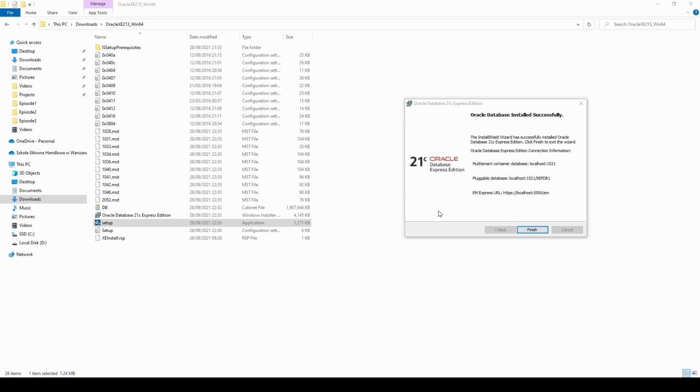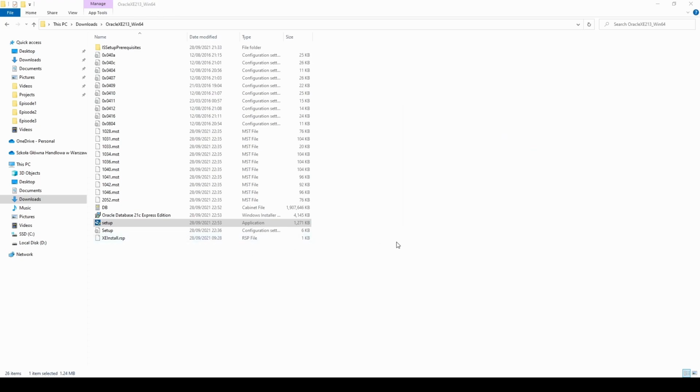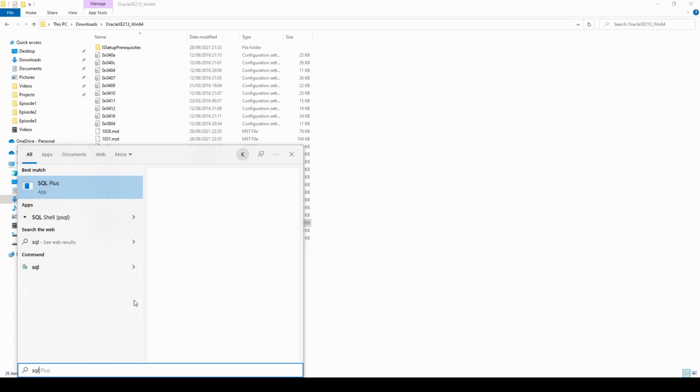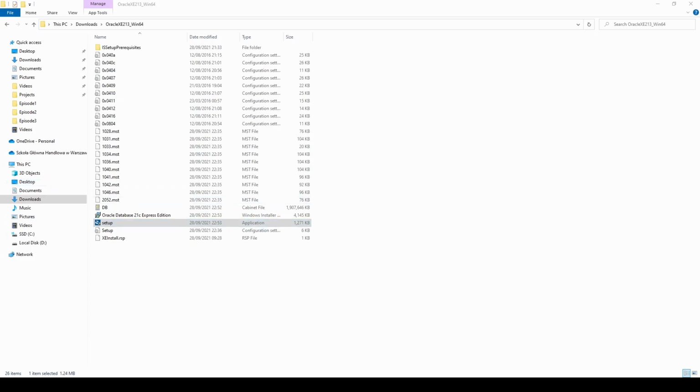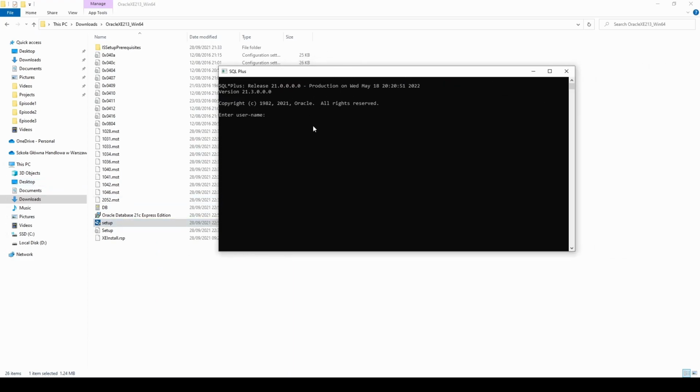What we still need is some kind of tool to connect to our database. Oracle already comes with a tool in the package that you can use to connect to the database. It's called SQL Plus. So you just search for SQL Plus, and you should have it. When you start it, you should see something like this. For the username, we say system.